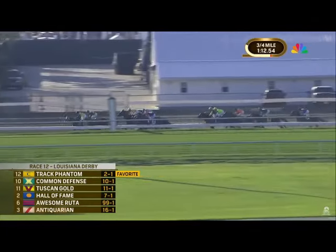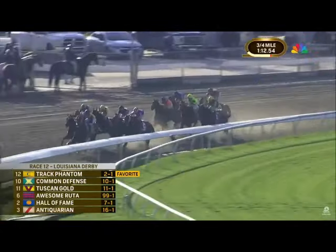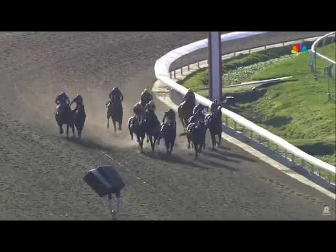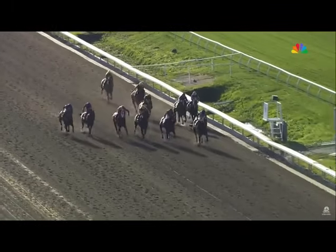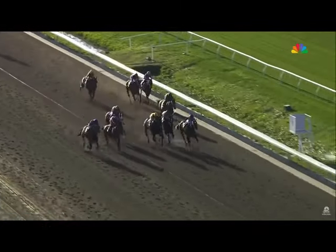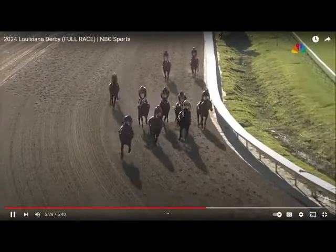At the half in 48.33 seconds, it's starting to roll. Track Phantom leads at that point. Honor Marie got the jump on Catching Freedom — a little better-placed, much like the Derby with Mage and Angel of Empire last year. You'd have to like his chances at this point. He swings out about seven wide, winding on the extreme outside to the final quarter, drifts a little but nothing major. Plenty of kick and he's going right alongside Catching Freedom — Catching Freedom just a little bit better. Last to first: Honor Marie rebounded very nicely, ran a really solid race.